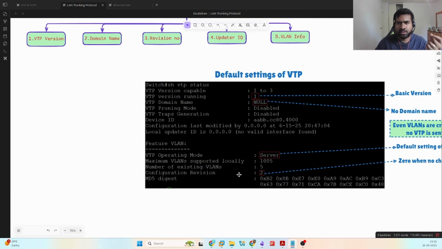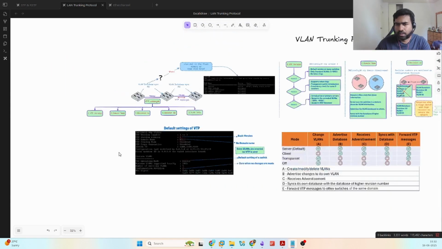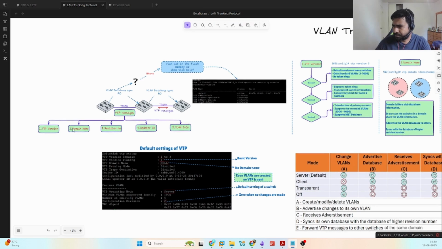Whichever switch sends the VTP message, we record that ID and the VLAN info. The VLAN info has information like whether it is a server or transparent, etc. That we will also discuss later in the video.